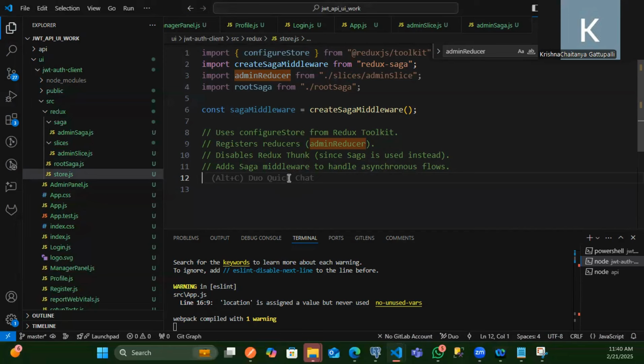We are disabling the thunk since the saga is used instead, and we are going to add the saga middleware to handle the asynchronous flows. Asynchronous means parallel execution of all the APIs, all the saga calls.